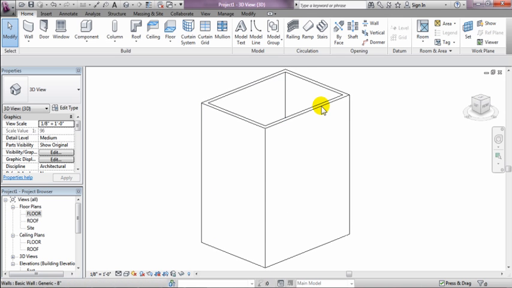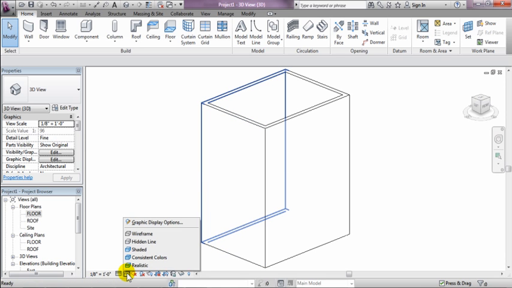Right now we're in a very basic view. We just see the white walls of our shed. And so down here we've got two options. First we have the level of detail, and right now we're on medium, so we can click this and go to fine. And that hasn't changed much, but this will change a lot.